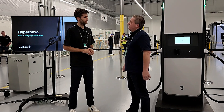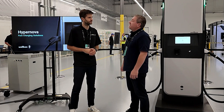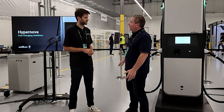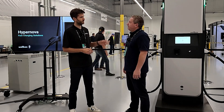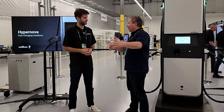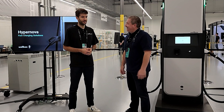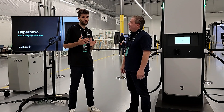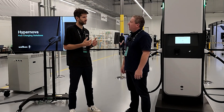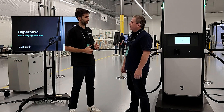How long are the cables? They will come at 16 feet — this display unit is a little bit shorter. It will come to 16 feet with an integrated cable management system, and that should be able to reach the back of a car, the front of a car, somebody who parks crooked. Definitely — and nowadays EVs also come already with trailers, so they can't always park backwards, which makes it more and more important that you can really reach the end of the charging spot.